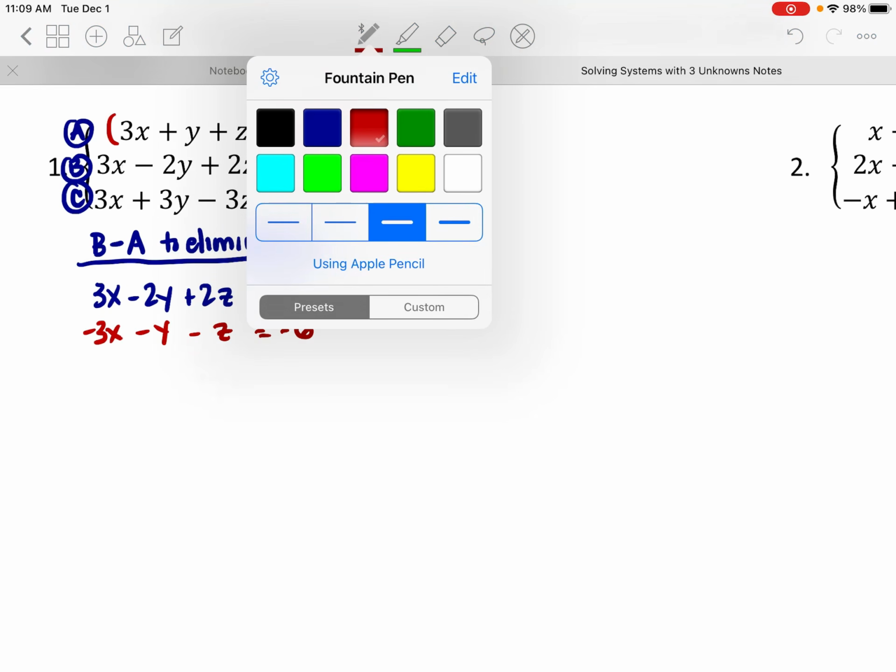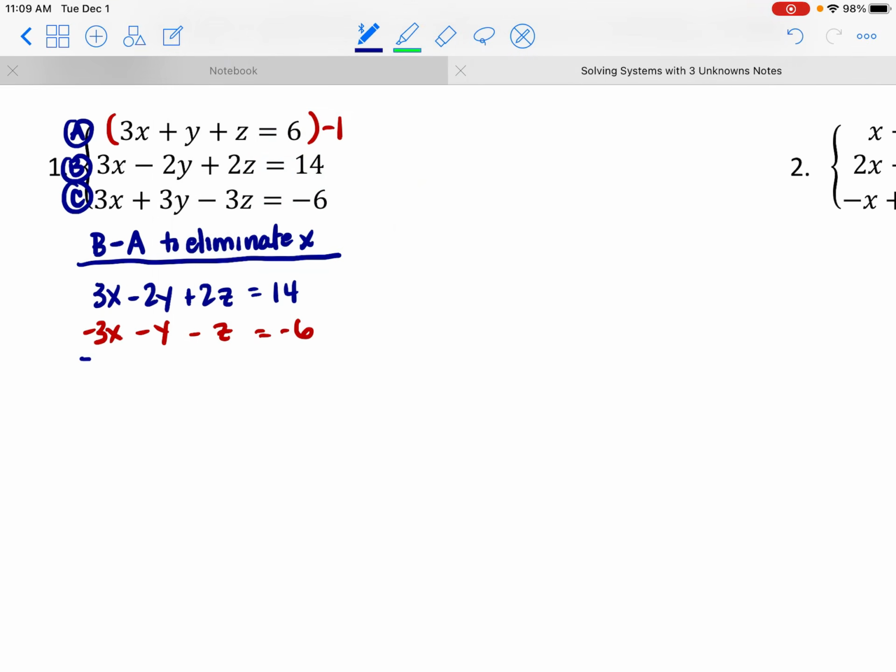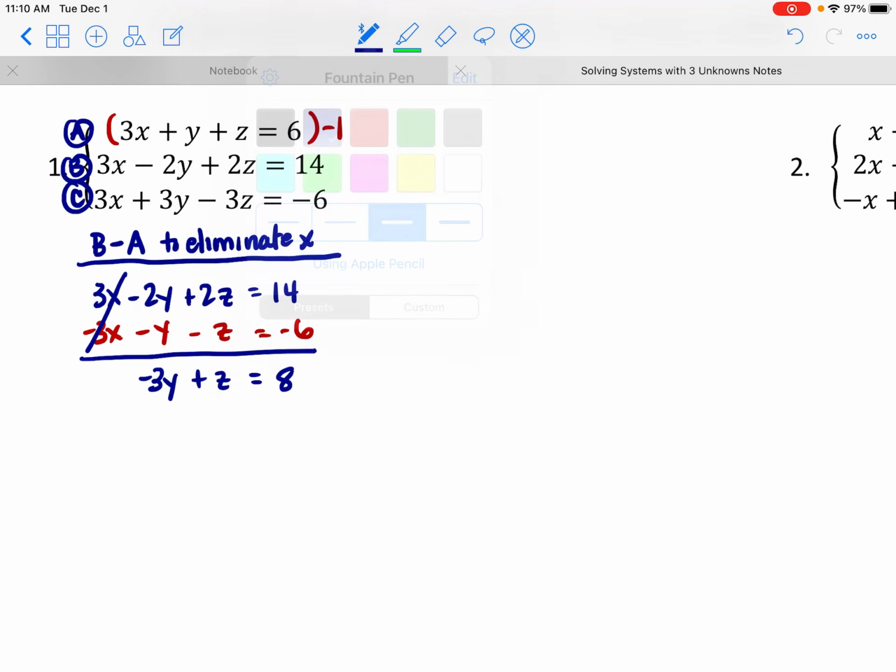And now I'm going to combine these equations. And when I combine them, what happens is the x is eliminated, which is what I wanted to happen. So those go away. I'm left with negative 2 and negative 1, so negative 3y. 2 minus 1 is going to be 1 left in front of the z, and then 14 minus 6 leaves me with 8. And I'm going to call this new equation that I came up with equation D. Okay, so that is one equation with two variables. So step 1 is done. I picked two equations and I eliminated a variable.